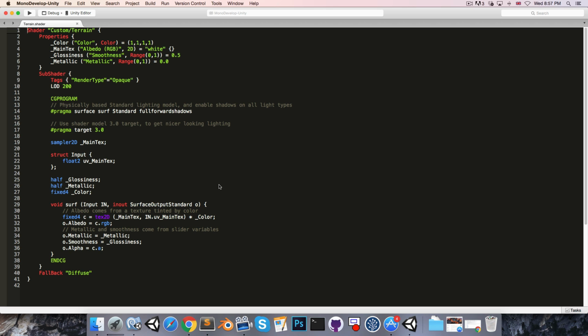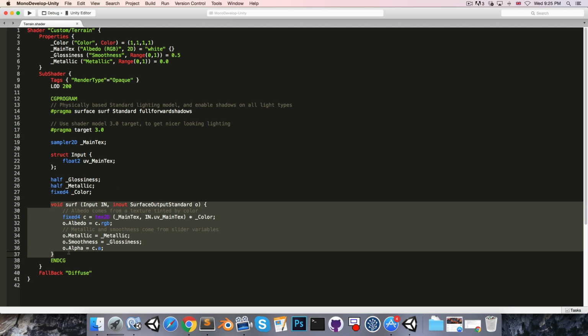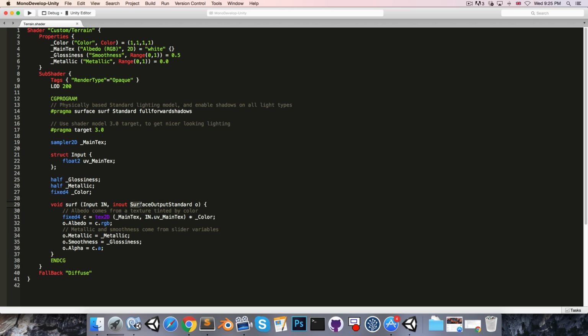And for those of you that haven't worked with surface shaders before, the main point of interest here is the surf function, which is going to be called for every pixel that our mesh is visible. The main thing that we want to do in this function is set the color of our surface at that point. And we do this using the SurfaceOutputStandard parameter, and in particular by setting its albedo property.